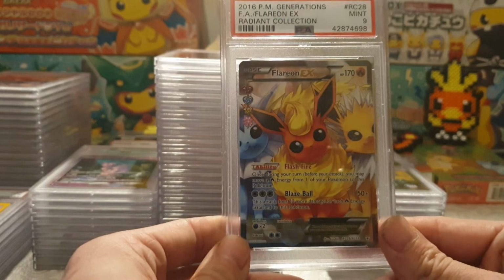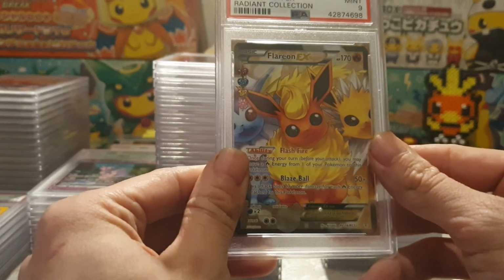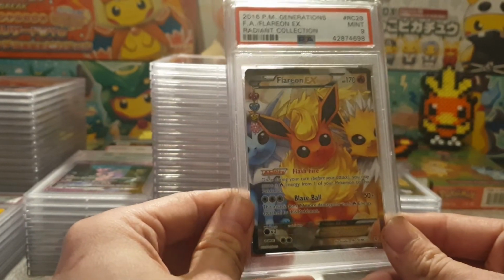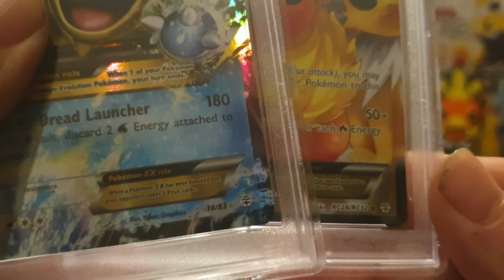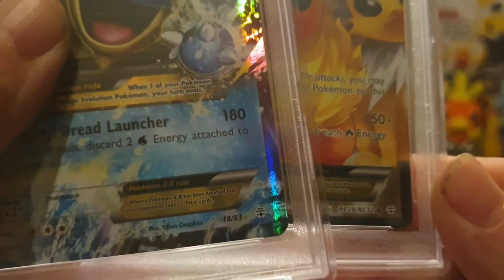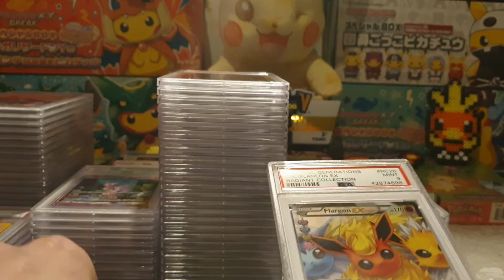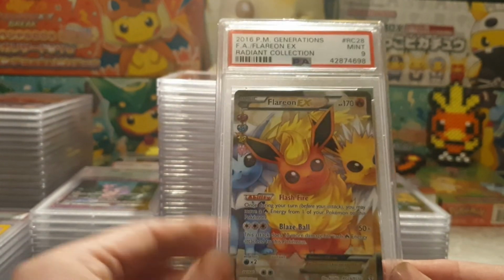Next card is a Flareon EX with Vaporeon and Jolteon in the background from the Radiant Collection from Generations. As you can see, I'll bring those closer. They have different set numbers, despite being part of the same set symbol. Okay, so yeah, that one got a PSA 9. Very good.